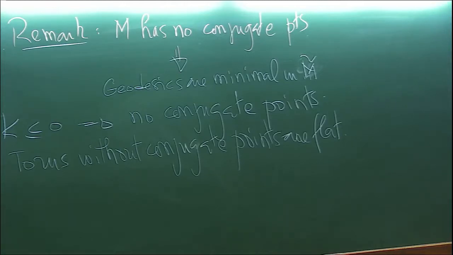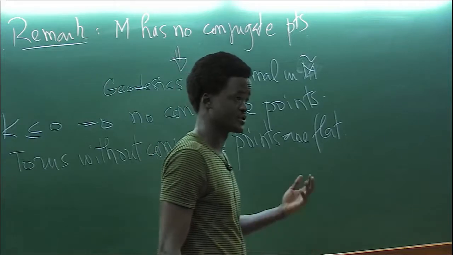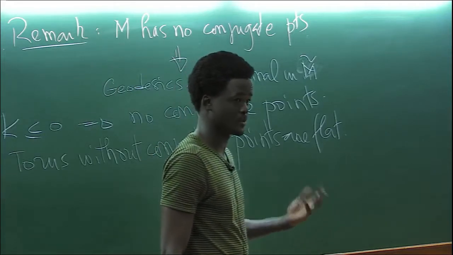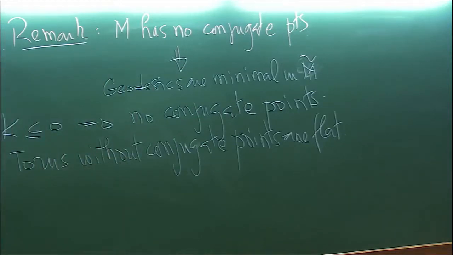So that's why I'm interested in higher genus surfaces here, because I don't want to consider flat metrics. The geodesic flow I want to consider, I want it to have positive topological entropy. So I'm ruling out this case. And now I can basically state what I want to prove today.